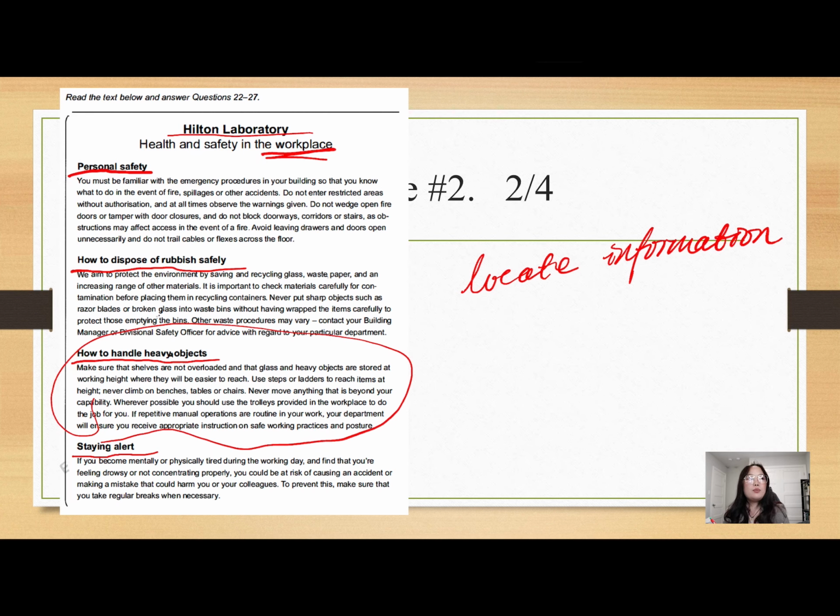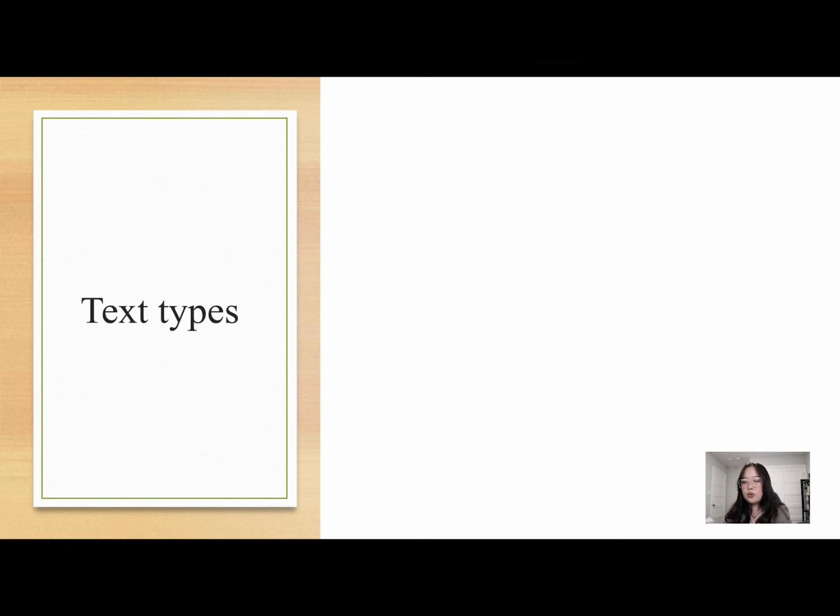Now let's take this skill to the next level. What I mean is that here we need to use our knowledge about text types. As we all know, the text in the academic reading test could be from journals, books, magazines, and newspapers. And for section 3 of the general reading test, the text source could be newspapers, magazines, fictional or non-fictional book extracts.